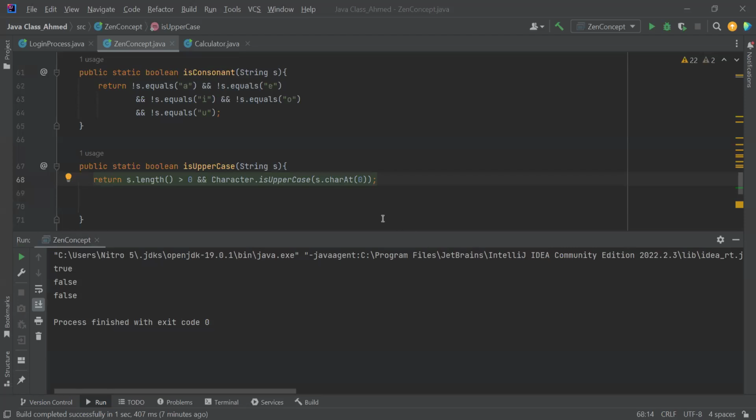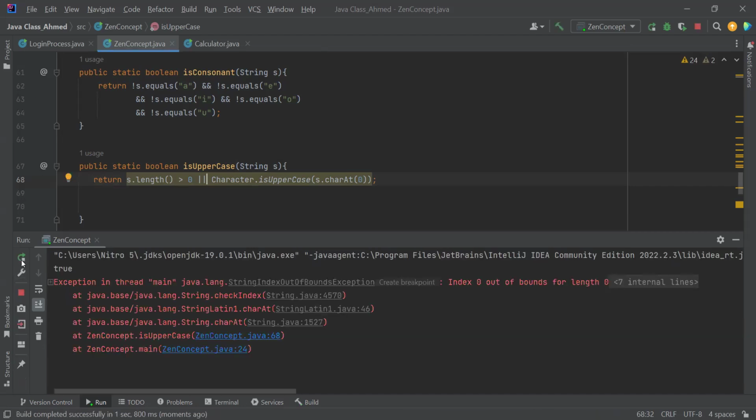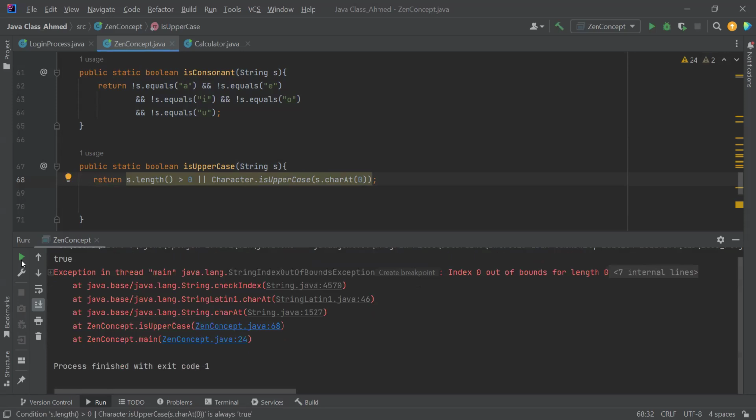Change to what exactly? So go to this, sorry, I apologize, this end. You make it or. So that means if I make it or, it's either one has to be true, right? Yes. So if you run, you will see the error again happen to you, the same error that you actually run away from it.